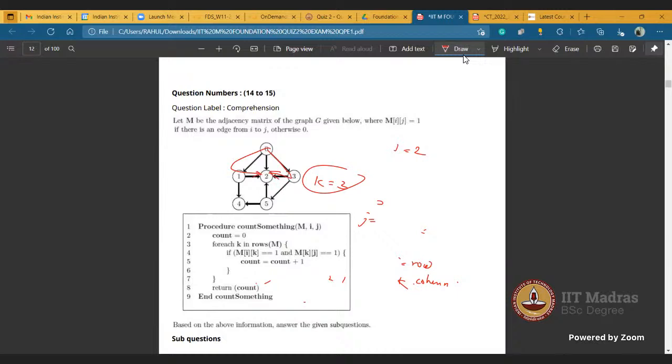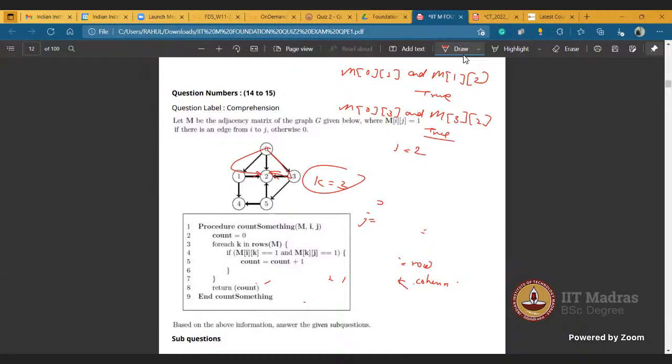Okay. So look, M0, 1 and M1, 2 will be true, correct or not? Yes. Then M0, 3 and M3, 2 will be correct too, right?